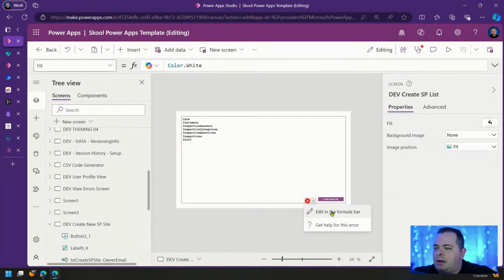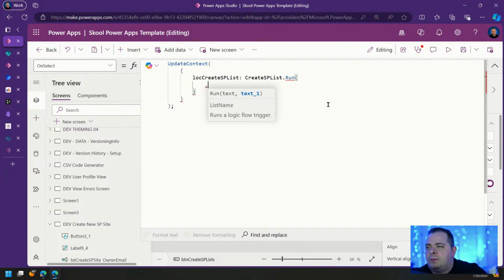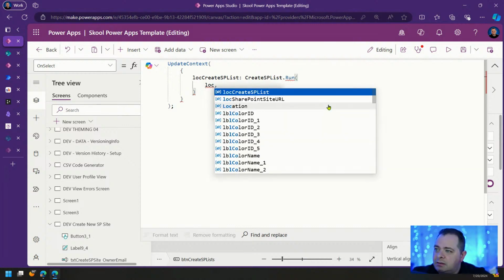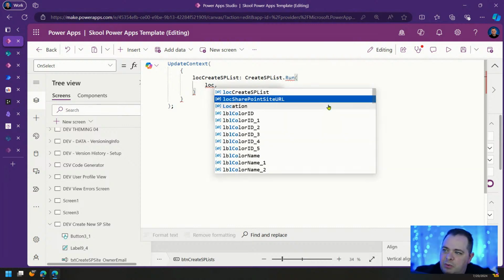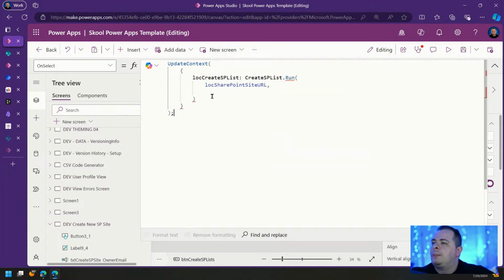All right, so we're over here. And when we create the list, as you guys know, the first parameter is the site. So I'm going to say LOC, and there's the SharePoint site URL. Now, what's the name of the list?